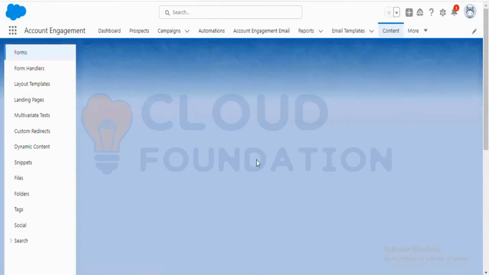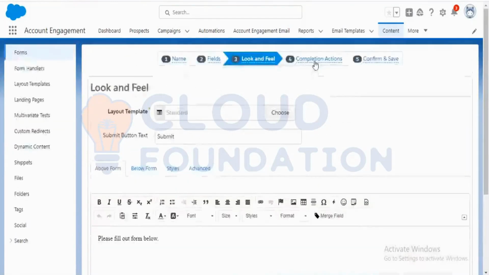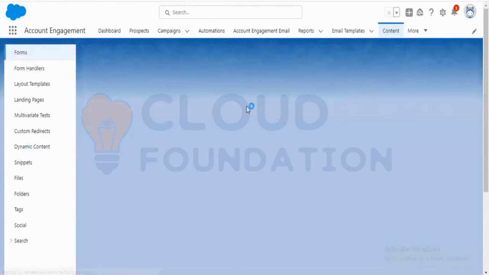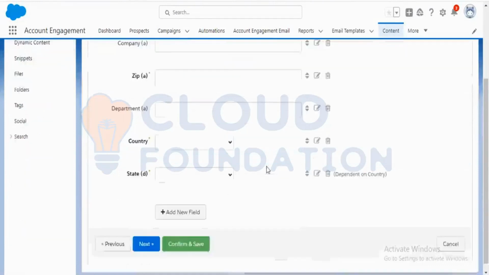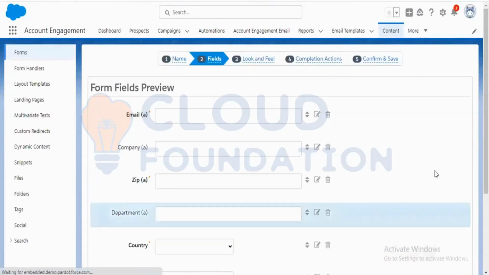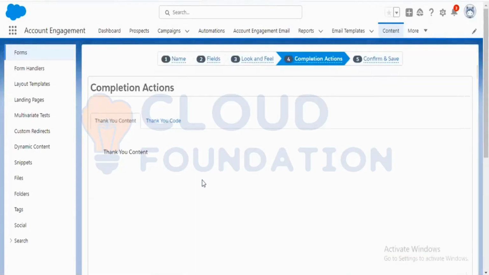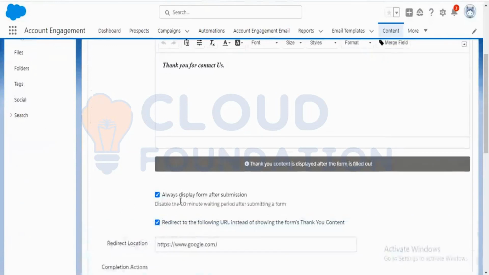Let me go back to the completion action section. And there is one option called always display form after submissions. Any idea about this?